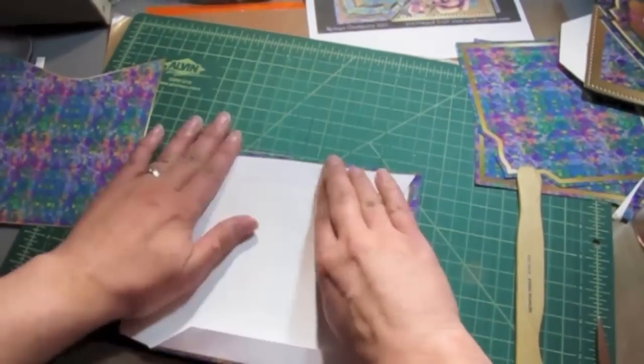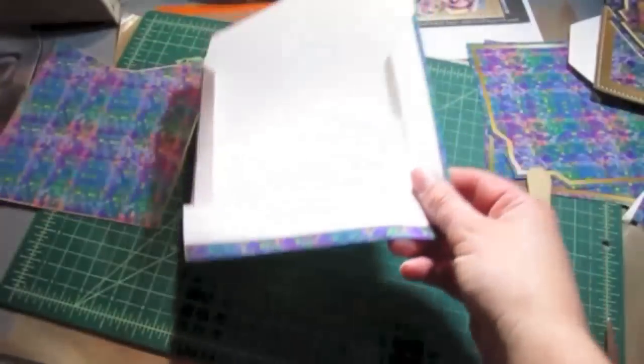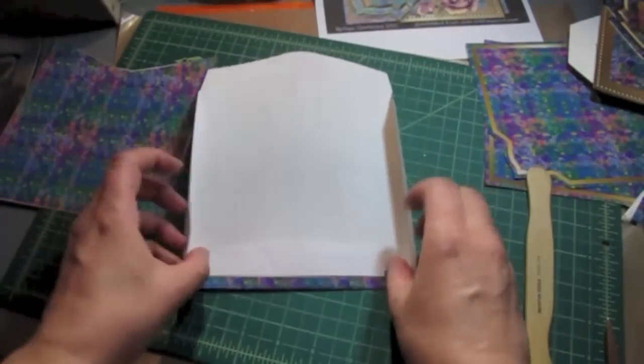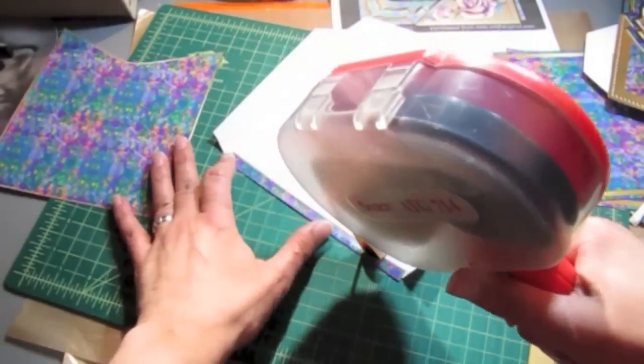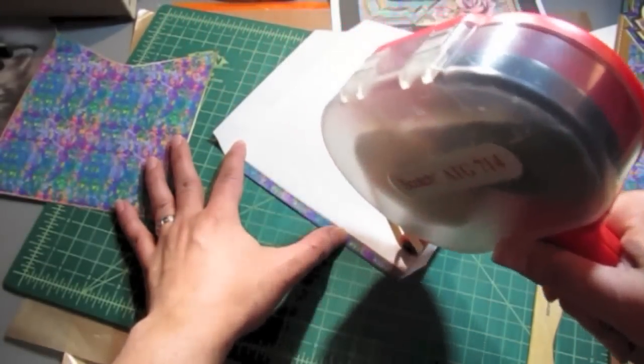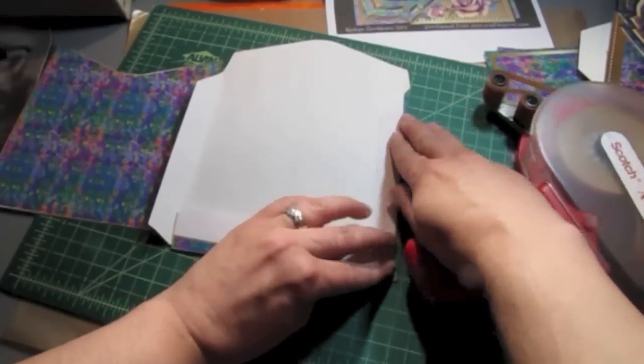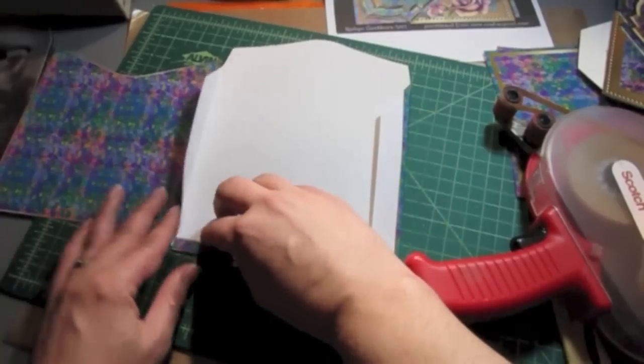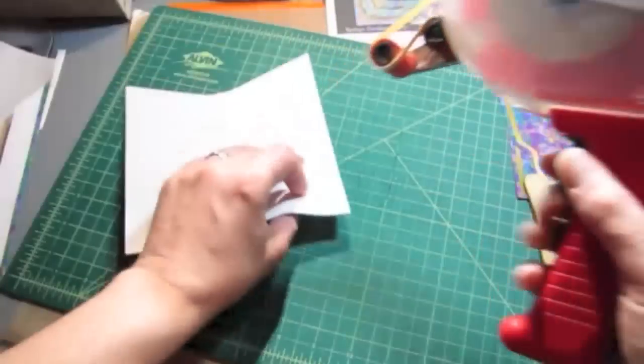But anyway, you'll just have to bear with it. So anyway, okay, so there I've got that folded. I must not have scored it very good because I didn't fold it very straight. So once you have this folded, I like to put this on the bottom first, run my tape along the edge here and then the edge here.